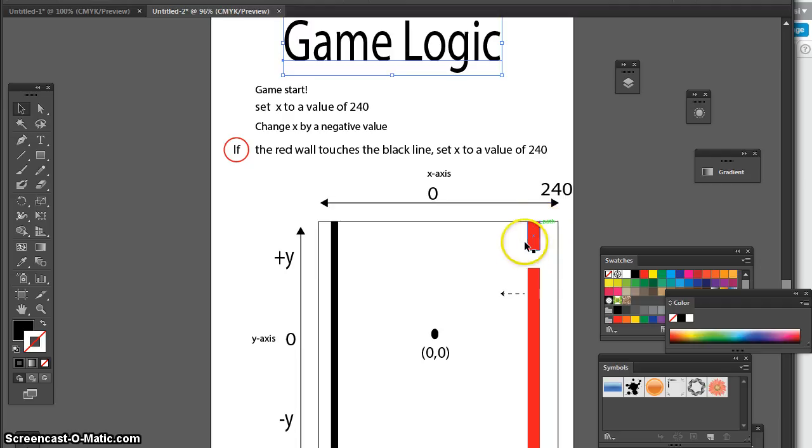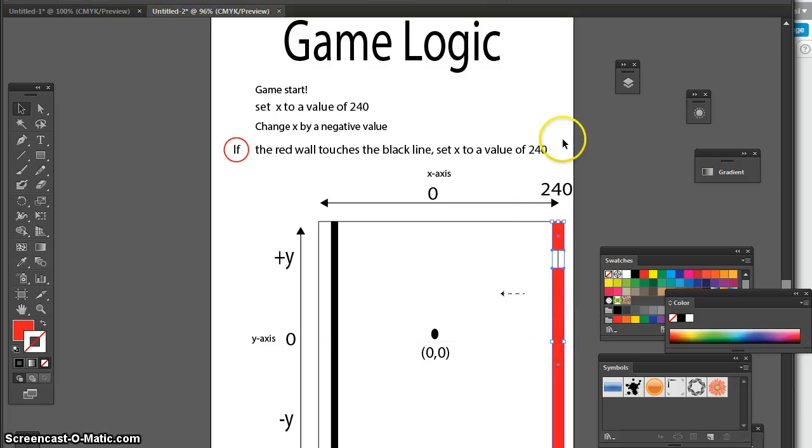So when I give the red wall an X coordinate value of 240, it means that the red wall will be right on the very edge. So the first thing I'm going to do when I start the game is set the X value of the red wall to 240, and that's what we do there.